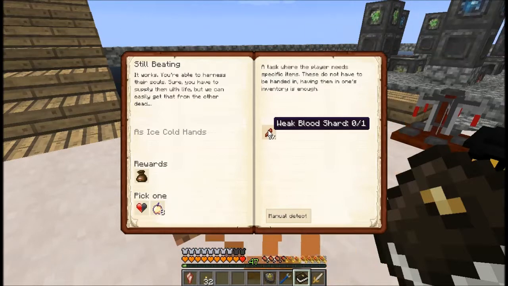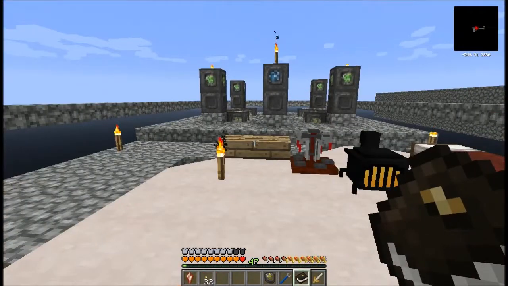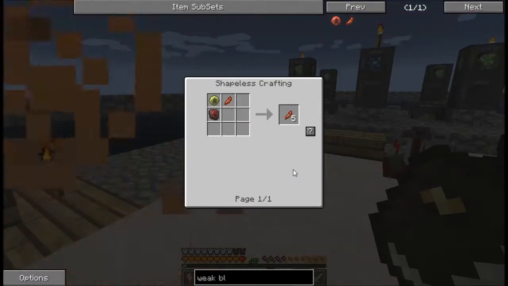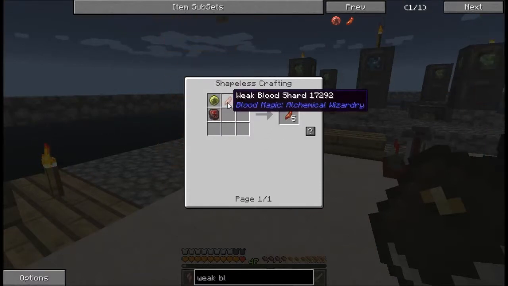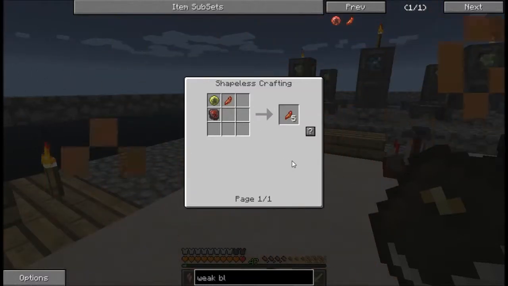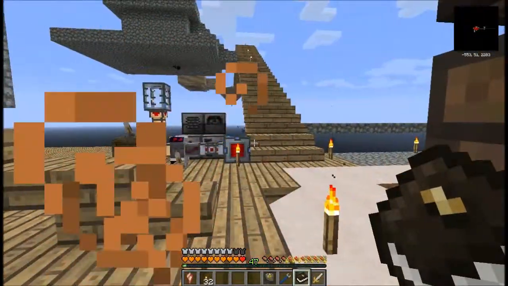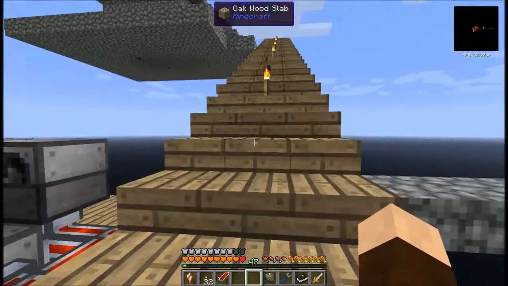Now I have to figure out how to get this weak blood shard. Maybe... see, no, that makes no sense to me. You need the thing to make the thing. So clearly this is some sort of ritual that gets these, or maybe I get them from killing things? Hold on, let me see if I can find this out. Like I said, this blood magic is a little bit new to me, so hold on. Okay, so as it turns out, I need this sword.